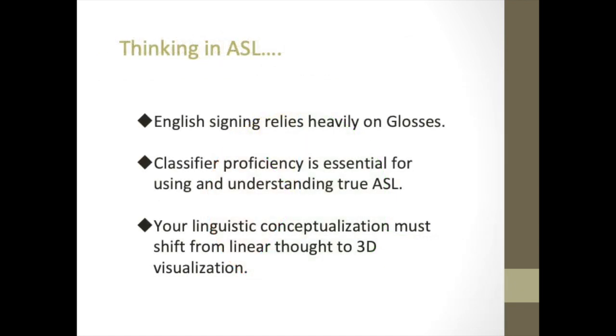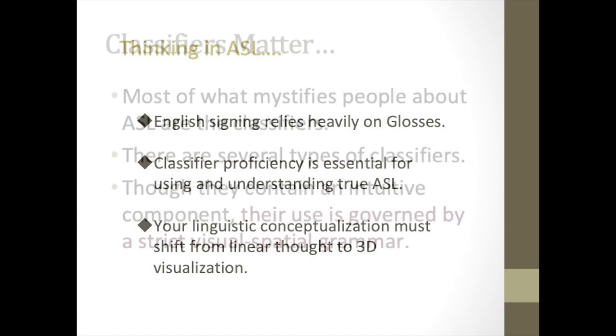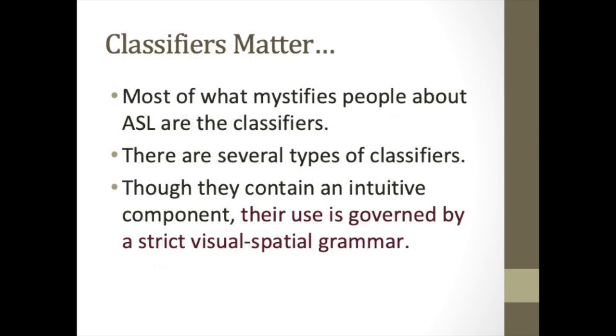In ASL 4, my goal is to push you to begin thinking in ASL. Most of you are still signing in English and relying heavily on glossed signs. To succeed at ASL, your linguistic conceptualization must shift from linear thought to 3D visualization. Now is the time to break free of the bonds of English and start thinking visually. Classifiers are therefore extremely important to understand if you are to improve your signing skills.